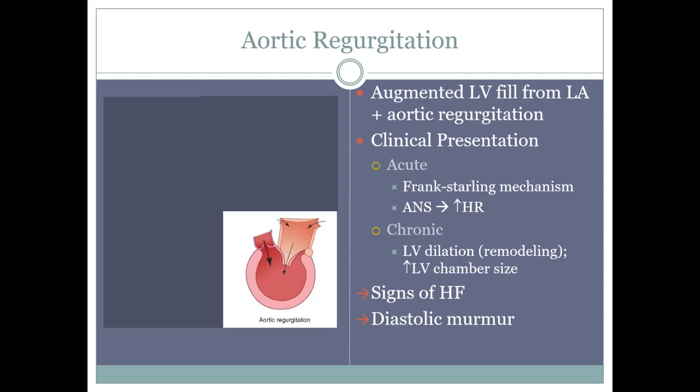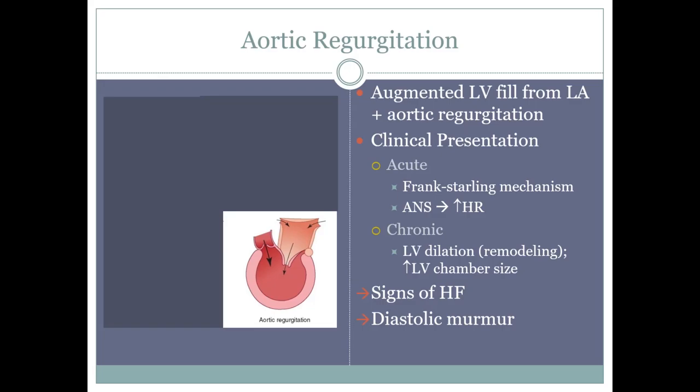Okay? So normally, during diastole, we have blood filling the left ventricle from the left atrium, that's our normal process. But now, because the aortic valve isn't properly closing, it's allowing blood that was pumped out into the aorta to come trickling back in. So what that does is it increases significantly the left ventricular volume, because it's not only getting its normal supply from the atrium, but now it's getting kind of a resupply from blood that's pumped out into the aorta, trickling back through this leaky valve. So that increases left ventricular end-diastolic volume significantly.